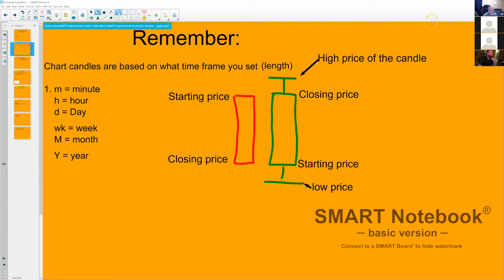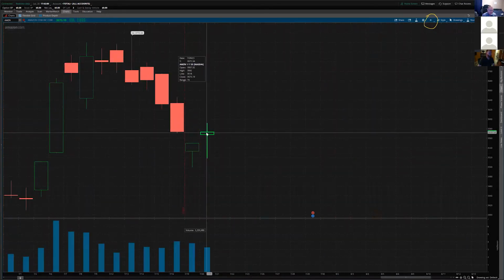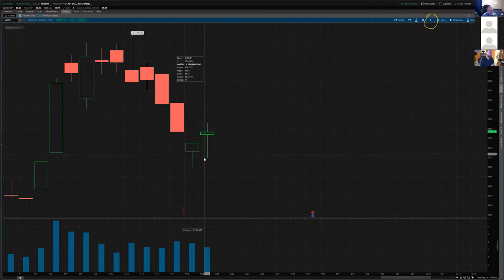So the question was, what do you call above the candle? So these right here are just called wicks. If you look, this is the high price of the candle, and that's the low price. If I were to just look at this wick right here, I can see the high price is like 35.91 or something like that. This wick down here is 35.18. So this is just telling me the range.